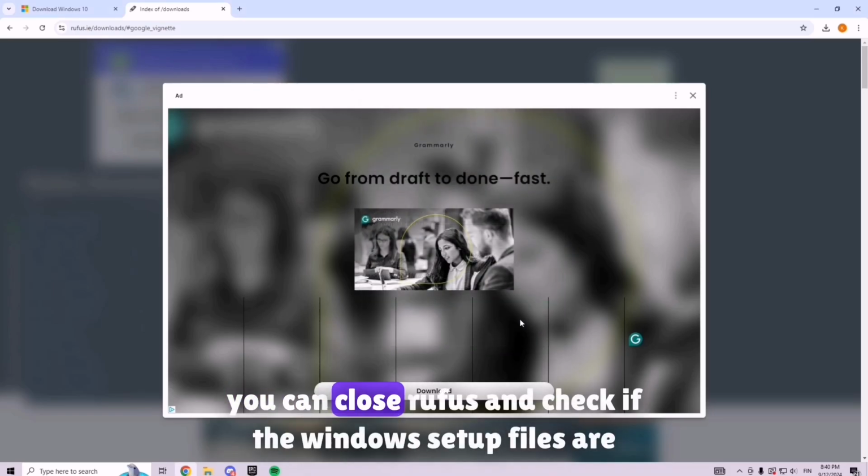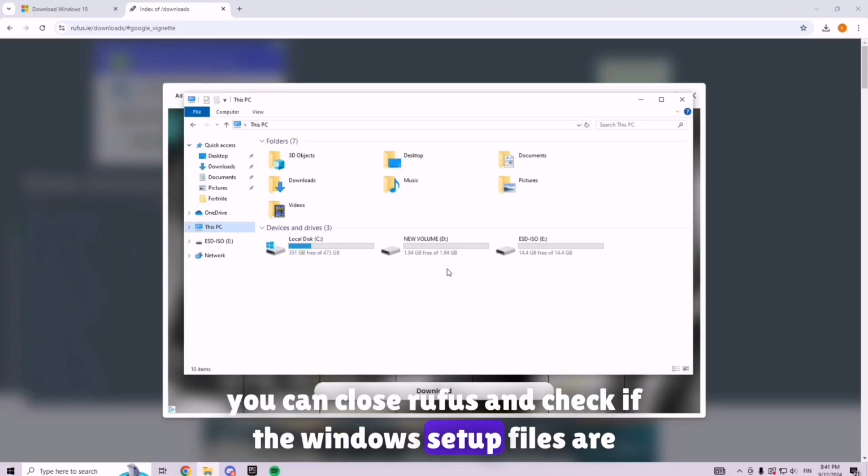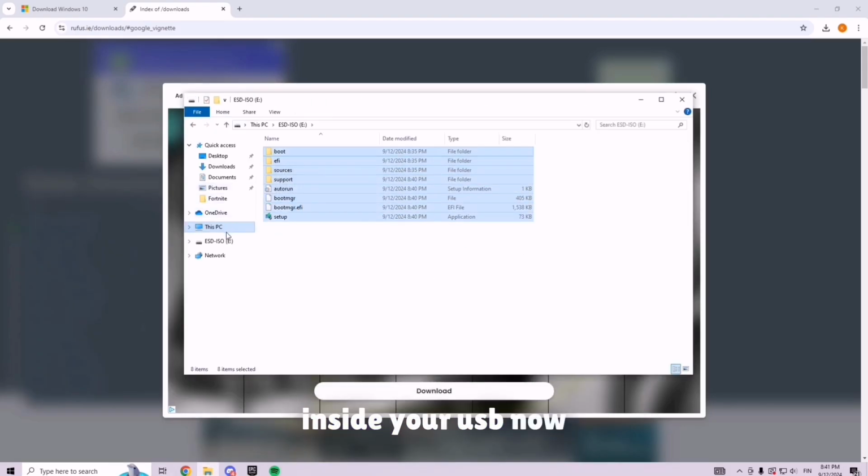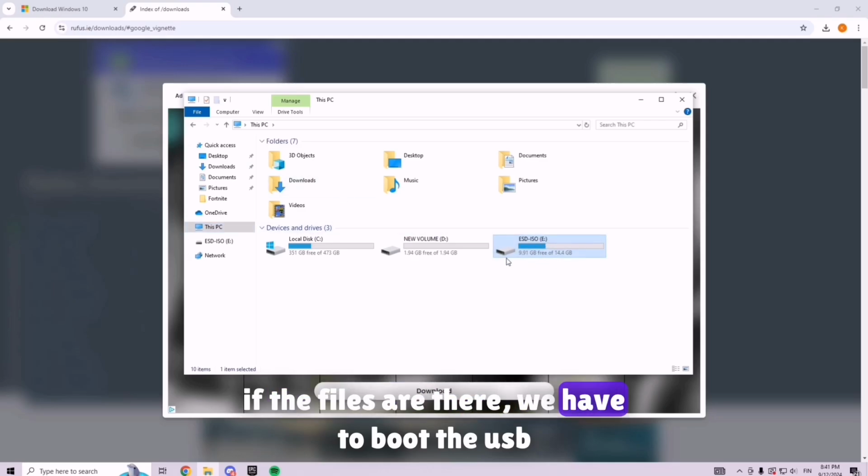After it's installed, you can close Rufus and check if the Windows setup files are inside your USB. Now if the files are there, we have to boot the USB.